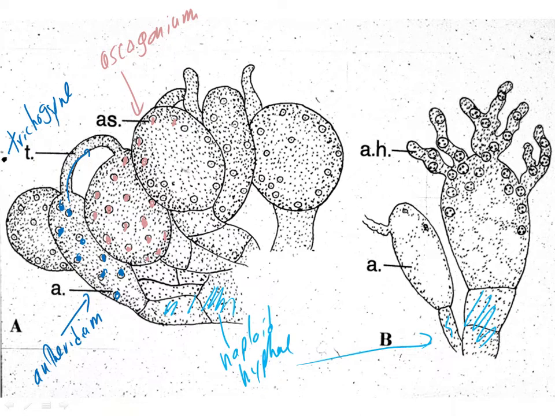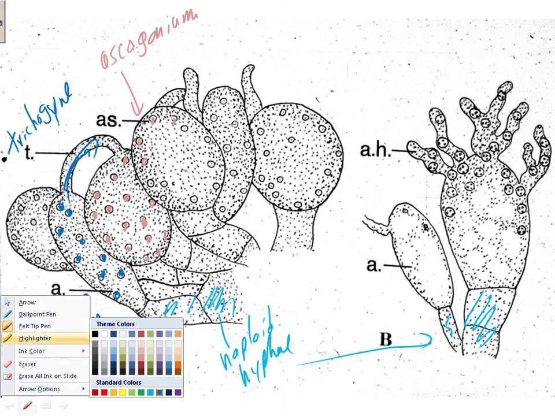So you can see that the mycologists really made a bad mistake here. They used the same term that occurs in the red algae. How are we going to know that they're special if they do that kind of stuff? We have to have a little discussion with them. Well, the trichogyne occurs there, the female hair, and the male nuclei move through it. So the trichogyne is part of the ascogonium.